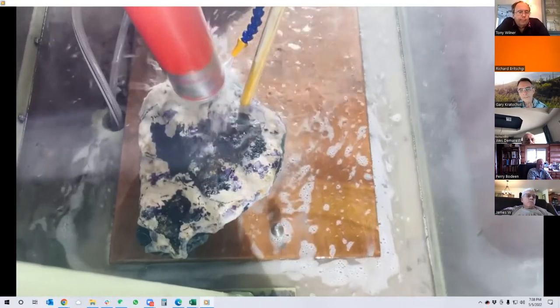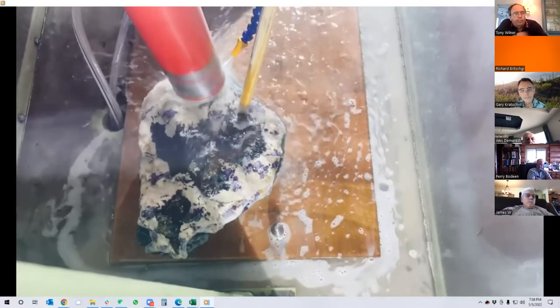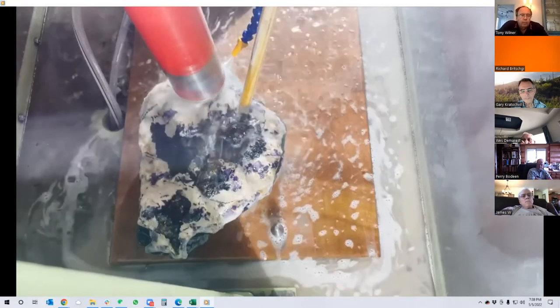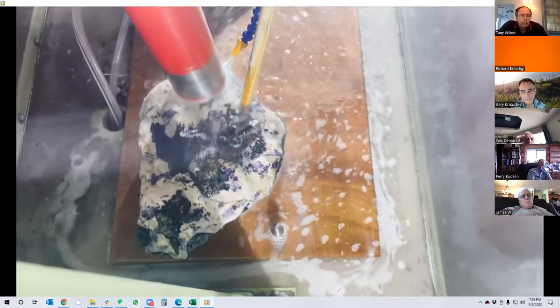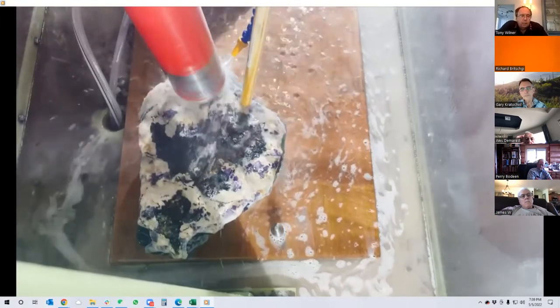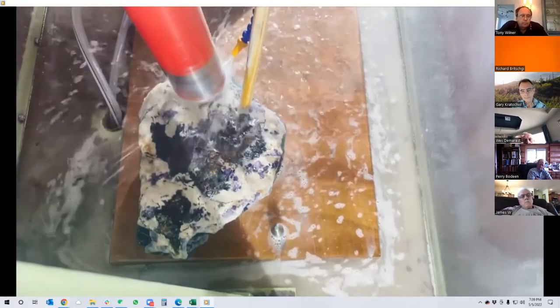Use micro feed to lower that down. I'll lower it down a little faster than normal, just until I hear that. You can hear that right there. And then I back off. We'll ease this down until the teeth are in the rock all around. Once that's in, we can speed it up.